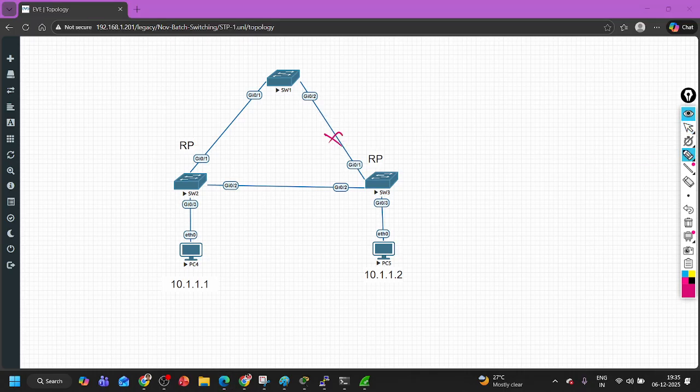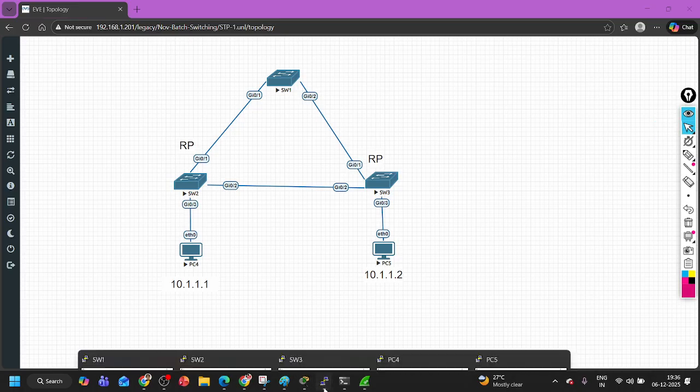When this port goes down, this is the alternate port, right? Now the switch is receiving a superior BPDU over here. This port will become the RP port, and it was taking 30 seconds to come into forwarding state. So uplink fast will avoid those 30 seconds. It will skip the listening and learning states.